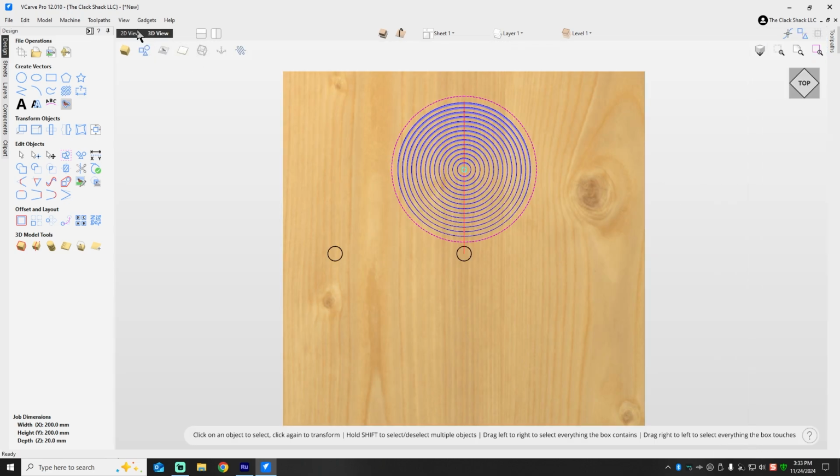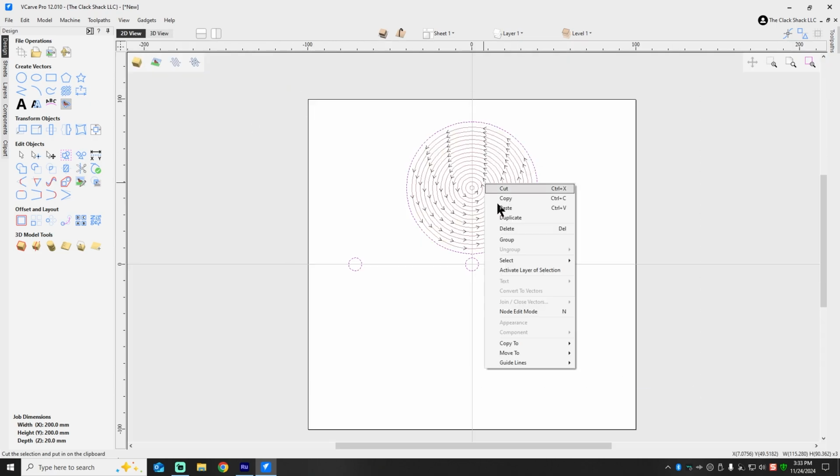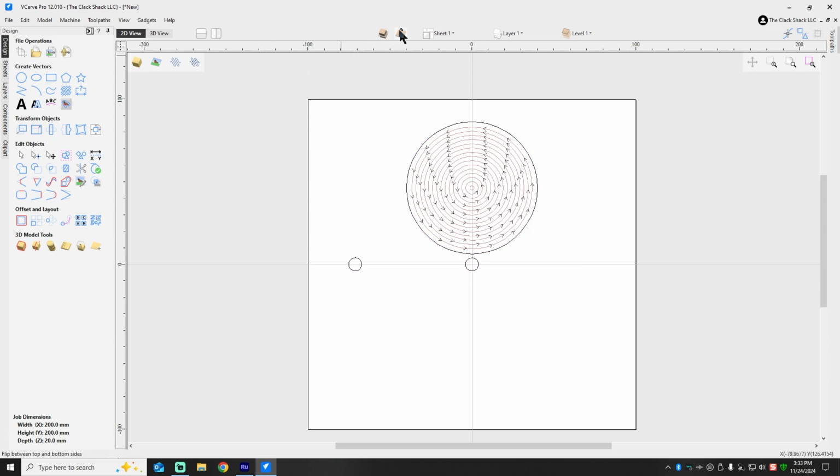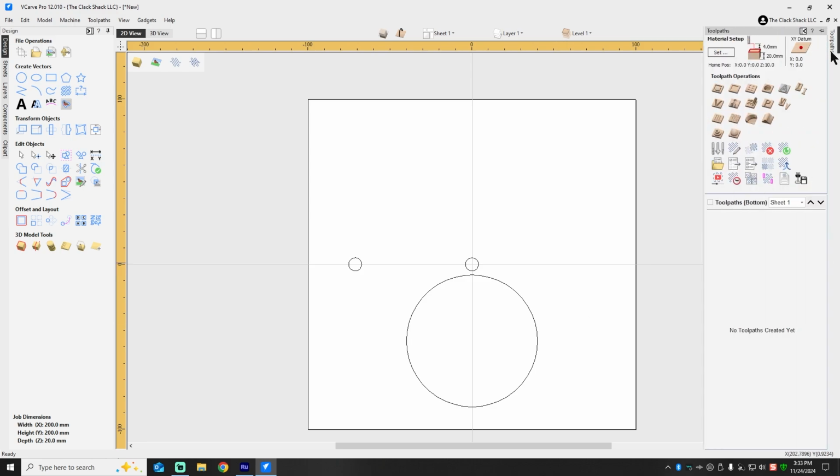Even though you've assigned tool paths to this side, you can hit copy to the other side. It's only going to copy the shapes. It's not going to copy the tool paths. So you're going to have to go to each side and set the tool path.